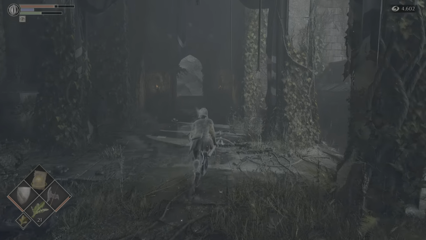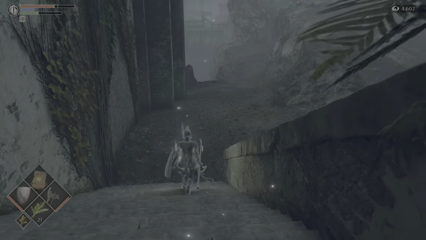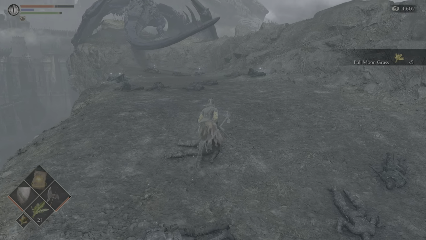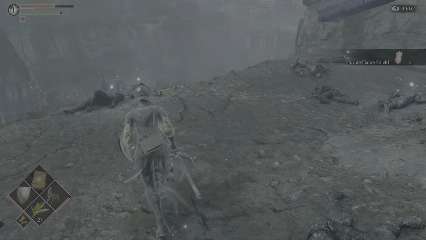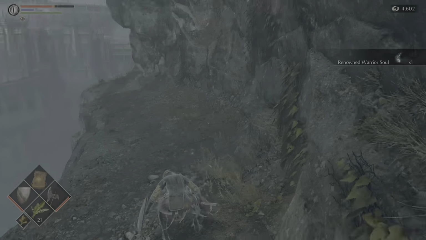Now this is normally where that red dragon is going to perch, and we are going to take full advantage of the fact that he's not there to grab some key items. We're not going to grab everything here, we're going to come back after we've killed that dragon. But you want to make sure you grab the grass, the purple flame shield, two soul items, and that'll do.